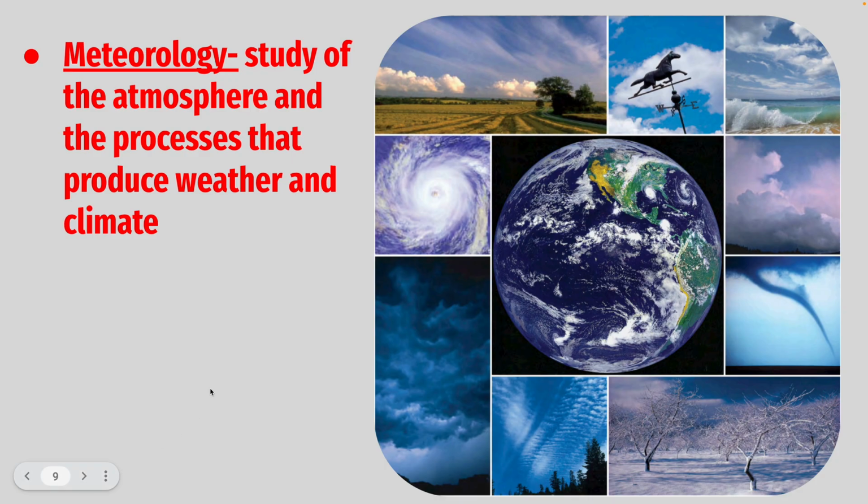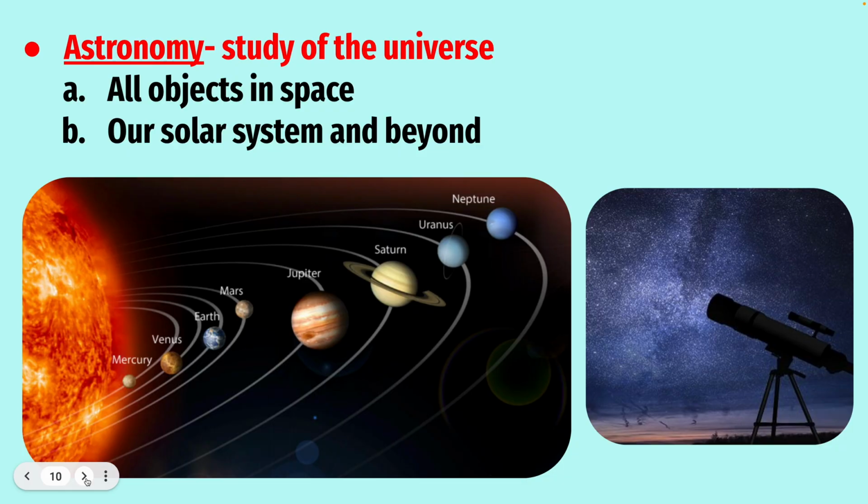Very complex. Meteorology. Most of us, if you're forced to watch the news sometimes at nighttime, you may hear the meteorologist come on and tell us about the weather. Meteorology is the study of the atmosphere and the processes that produce weather and climate. So meteorologists study weather. Fascinating. Where we live in northern Minnesota, totally makes sense, right? Constantly changing weather up here, we get a 40-degree swing within a couple of days, but that's what meteorology is. It's just specifically looking at the weather on Earth.